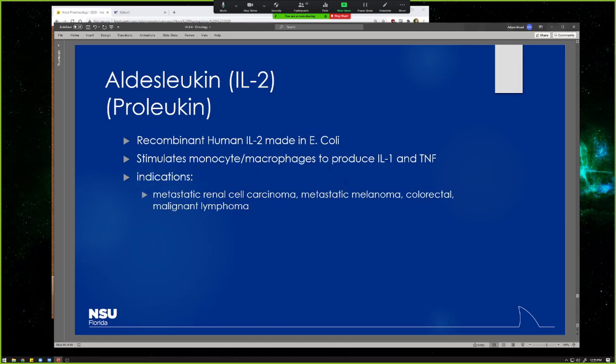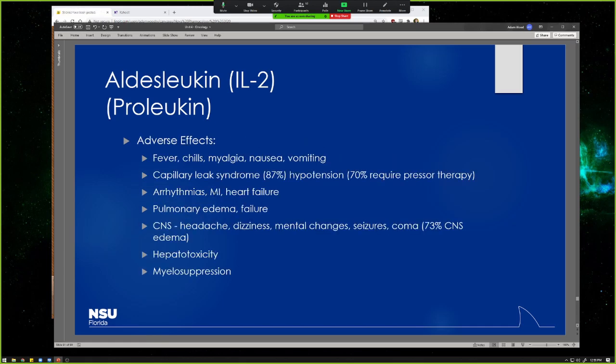So again, just some examples of indications you may see here. Again, things like lymphoma, colorectal cancer, all of that really is going to be very dependent. And again, if you were to go to work in oncology, you would find what your specific patient population is. So if you work in pediatrics, you're going to be used to a very certain set of drugs. If you go work in adults, you may be used to another set of medications. If you do mostly colorectal cancers, for instance, you'll get used to those medications there. So again, you're going to probably lose a lot out of this class over time, but I want to have you a wide breadth of knowledge. That way, whenever you go into something, you're at least familiar with a lot of these drugs already.